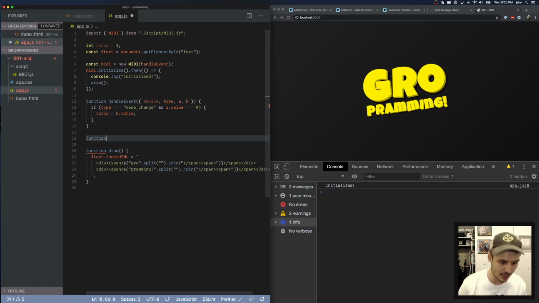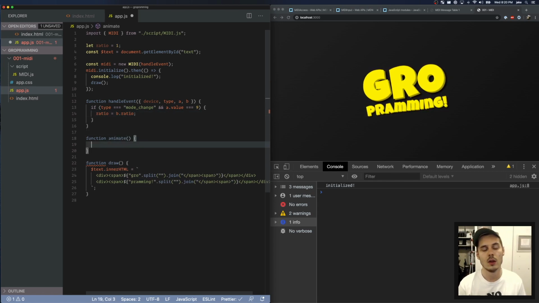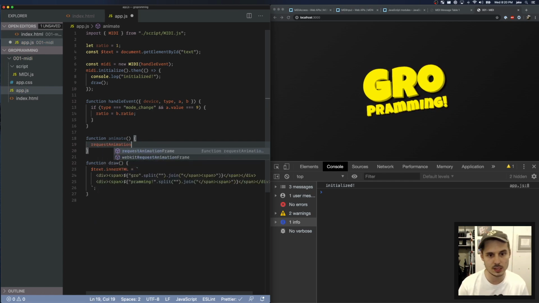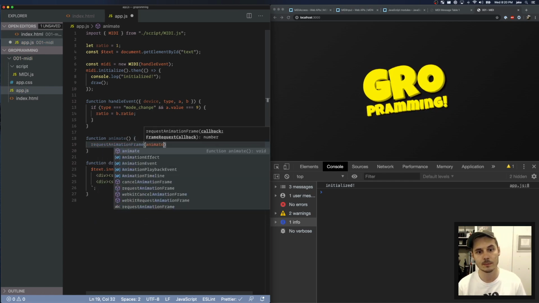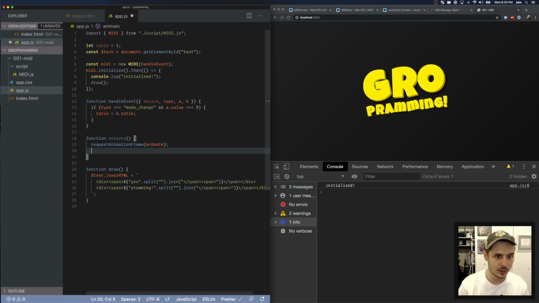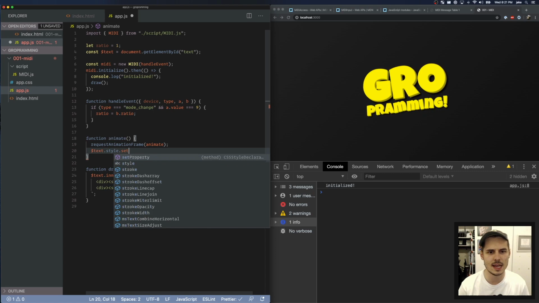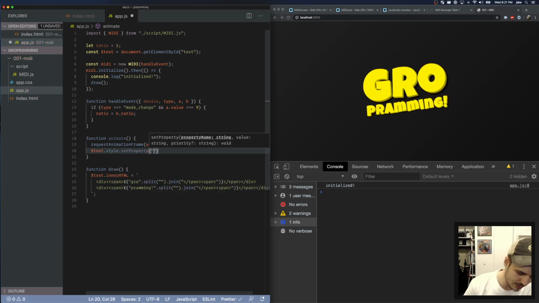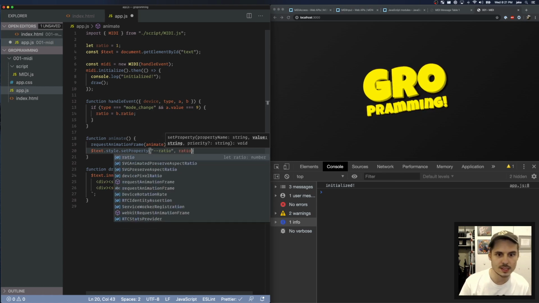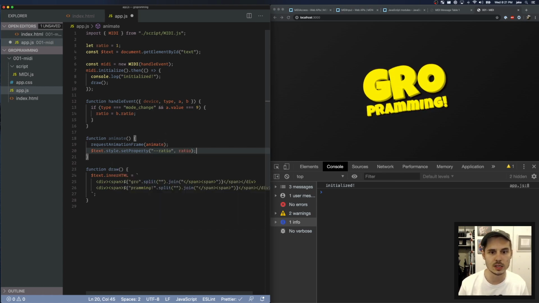Then here, we're going to have our animate, which will take that ratio. First of all, let's request animation frame animate. And then what it's going to do is it's going to take the text.style.setProperty. This is how you set a variable. And then we're just going to say ratio is equal to whatever our ratio is.